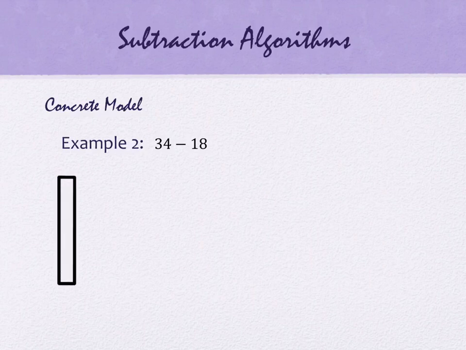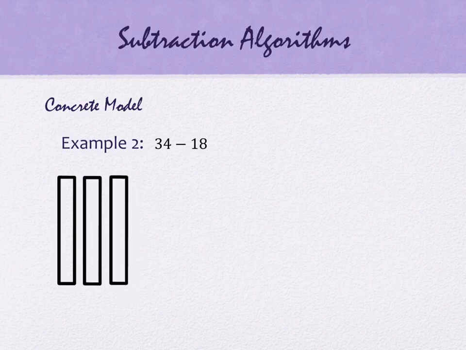So the subtraction algorithm says that I'm going to draw my 3 longs and my 4 units. So there's 3 longs, and I have 4 units. Okay, so that's the number 34. And then the subtraction algorithm is like a takeaway kind of perspective. I'm physically going to be removing something that I already have. So imagine having these as Lego stacks or something like that.